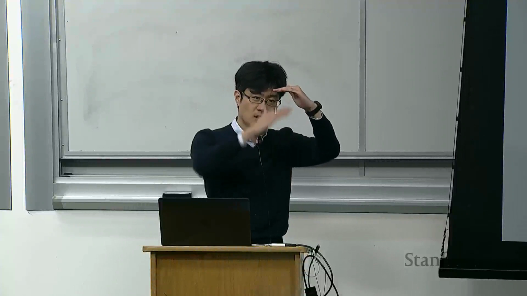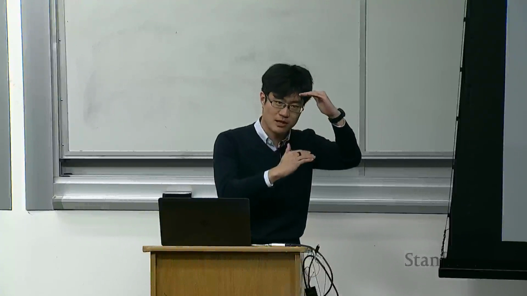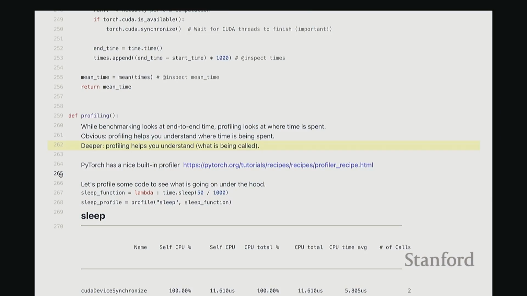But beneath PyTorch, there's this whole universe of CUDA stuff that's being called. And when you run a profiler, you can actually see all the way to the low-level calls what is actually being called. And so you can get a much nicer intuition for how the program is actually being executed on the hardware. We'll step through profiling a few simple functions and then get a little bit of intuition about what is happening. One of the things that is nice is that if you want basic profiling, PyTorch has a very nice built-in profiler that you can use. And this will allow you to not leave the Python PyTorch world and get some fairly reasonable looking outputs.